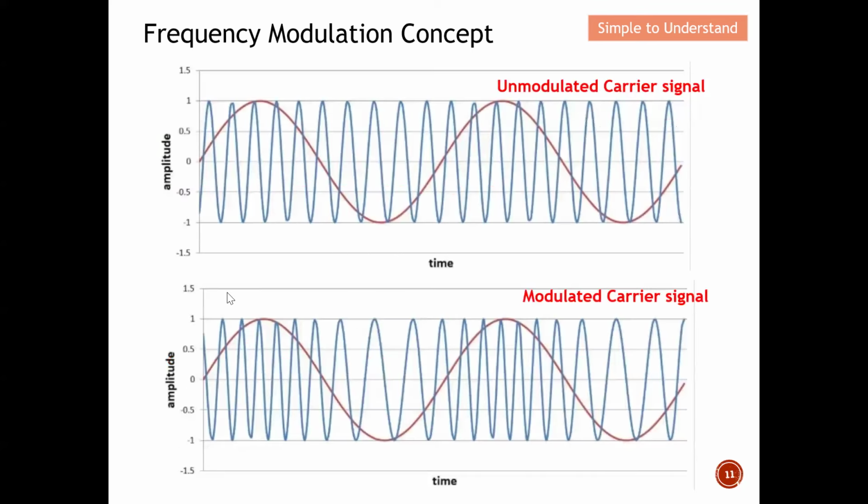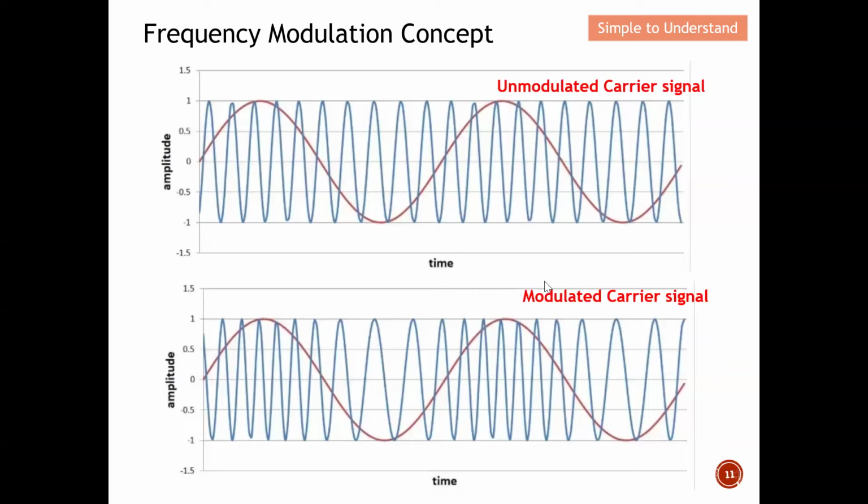Let's move on. In this diagram, I present two plots so that you can see the key difference between these two. Firstly, let's take a look at the red line. This is what we call the modulating signal. This is the signal that we want to send to the recipient. This is the original message, which is also known as the baseband signal or intelligent signal. The blue is the unmodulated carrier signal. It does not carry any information currently, and hence you can see that the frequency of the carrier is still constant.